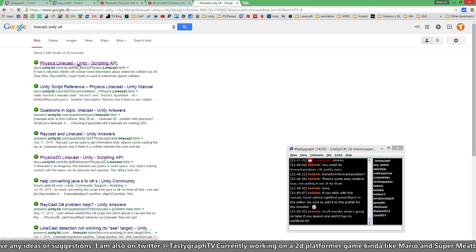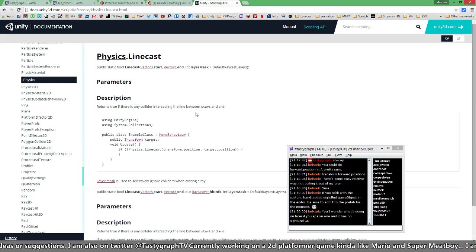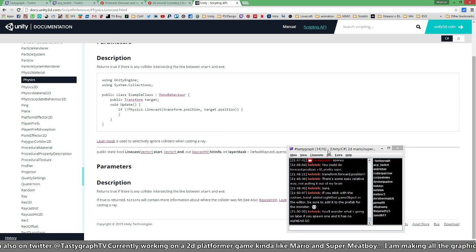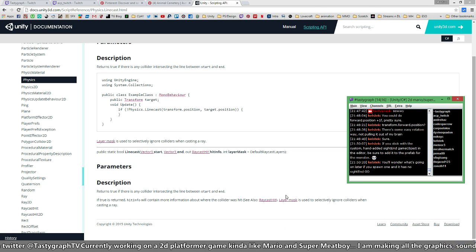That's one of my main issues, because I've done this before, not this in particular, but the line casting, and I'm not really sure how to do the layer mask, or how to ignore certain things with the layer mask.